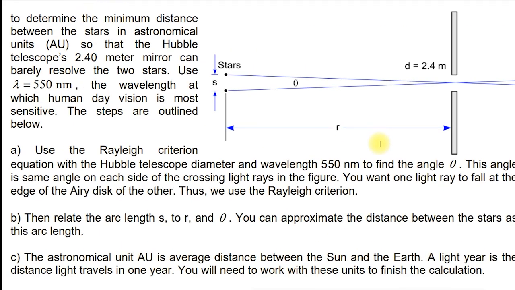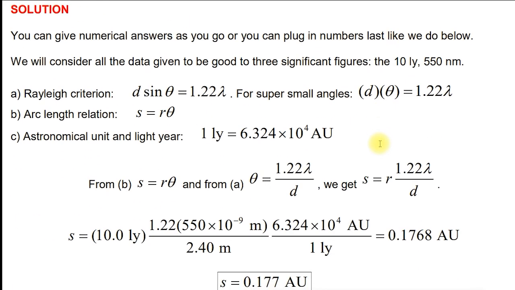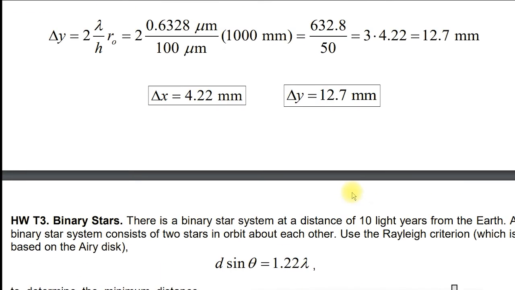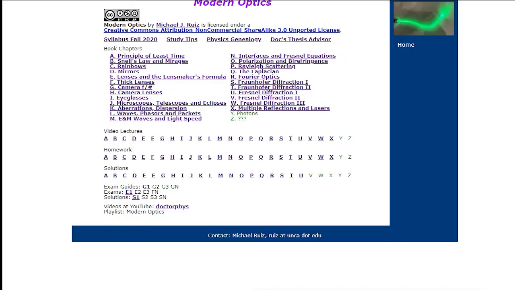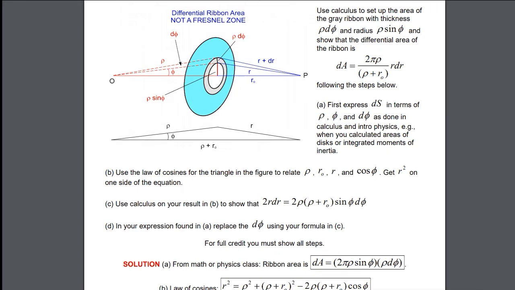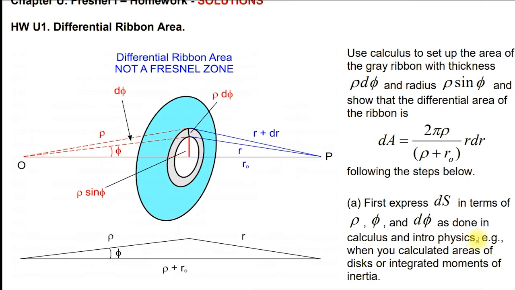And the binary star one, this is good. See, look how short. Very short and sweet. So this is a very important homework assignment to work with and to understand. Okay, if we go to the last one, U. Here, this is a derivation.